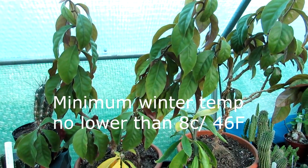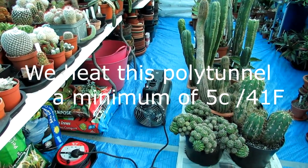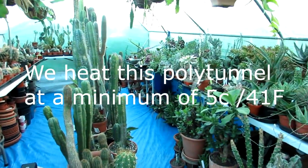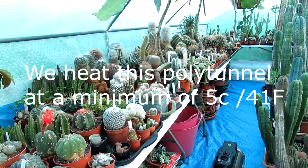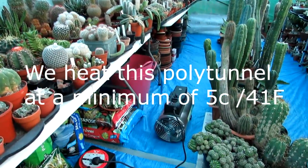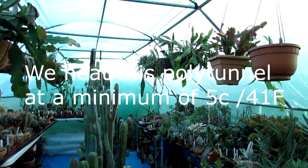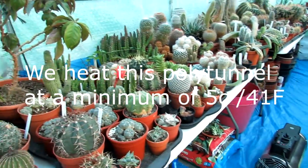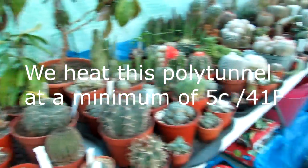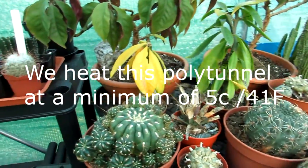These are more tropical-type cacti that can sort of keep to cold temperatures to a degree, but ideally they don't like to be kept any lower than about 8°C. This polytunnel has a heater that kicks on if it drops below 5°C — that's around 40 to 41°F. We have a mixture of cacti with all different minimum winter temperatures: some can take 2°C, some can even take minus 2°C if they're dry, and some need 7 or 8°C. We keep it at a 5°C minimum which covers the majority. On a cold day, when the sun is out the polytunnel can still get very warm, so we only need heating on the odd night. Here in Northern Ireland it's a mild climate and on average it stays around 7°C or about 45°F.